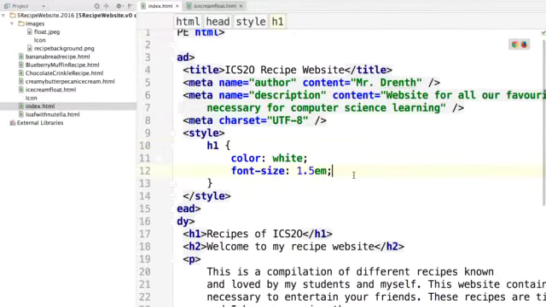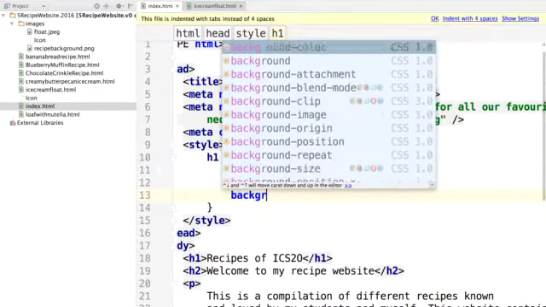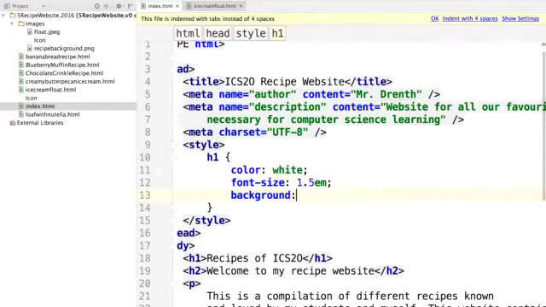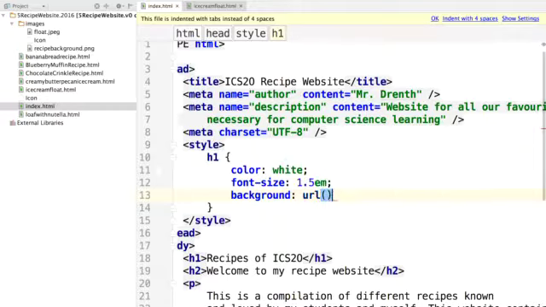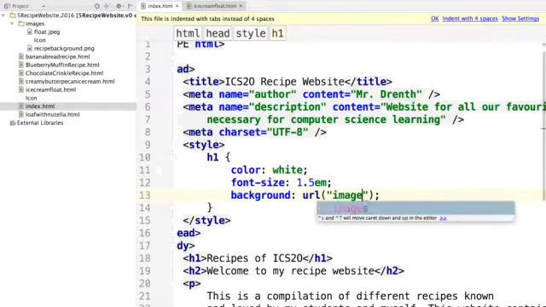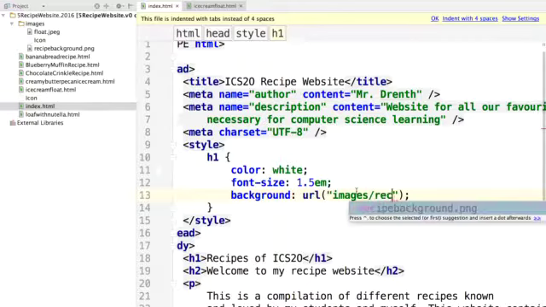It's a relative size. But what I want to do is I want to use a background image instead of a background color. So what we can do is you can use background, and we use a special property called URL. In the brackets there, I'm going to use quotes, and then I'm going to do the same thing as I did in the ice cream float, which is I'm going to do images slash, and then pick the image that I want, and that was the recipe background.